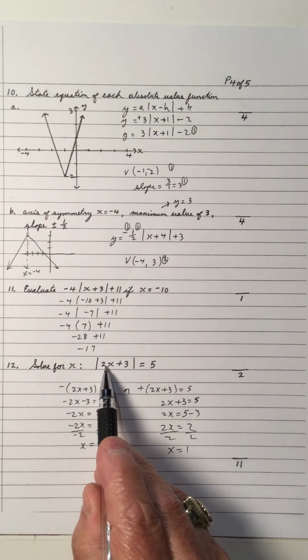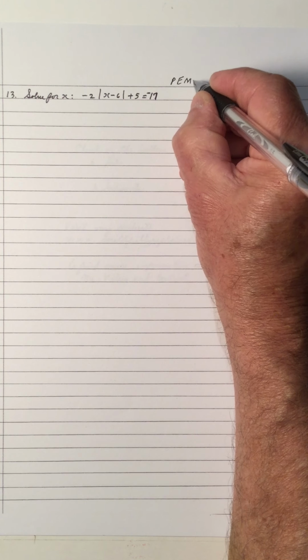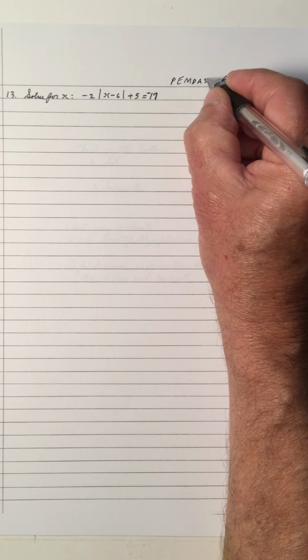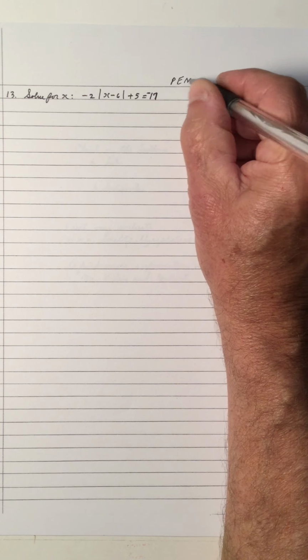Okay, and the last one in this review, number 1. Solve for x. Again, to solve these, we isolate the absolute value, but you're working the reverse of PEMDAS. This is the order that you simplify an expression, but in solving, we reverse the order. We do the addition and subtraction because we have to isolate the absolute value. -17 minus 5. Plus becomes a minus when you move it over. Transposing. That gives us a -22.